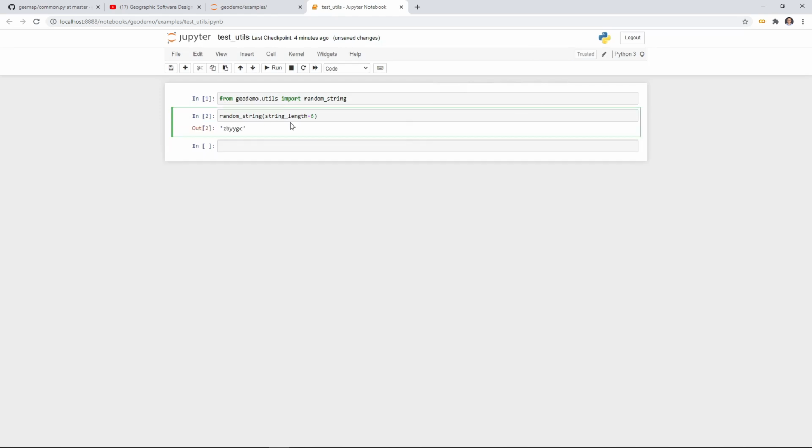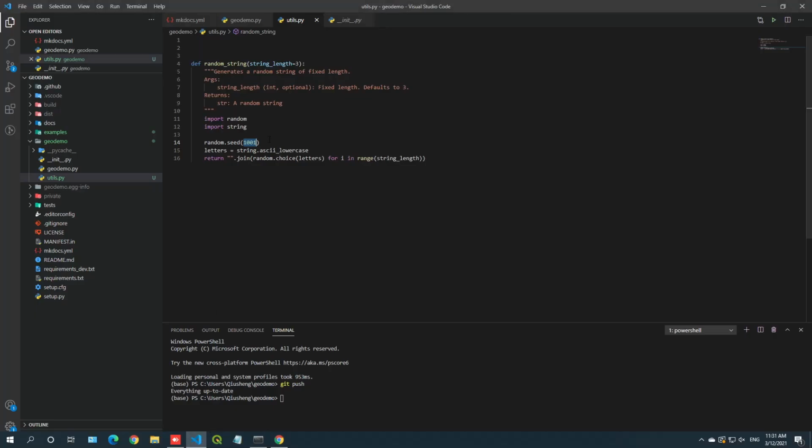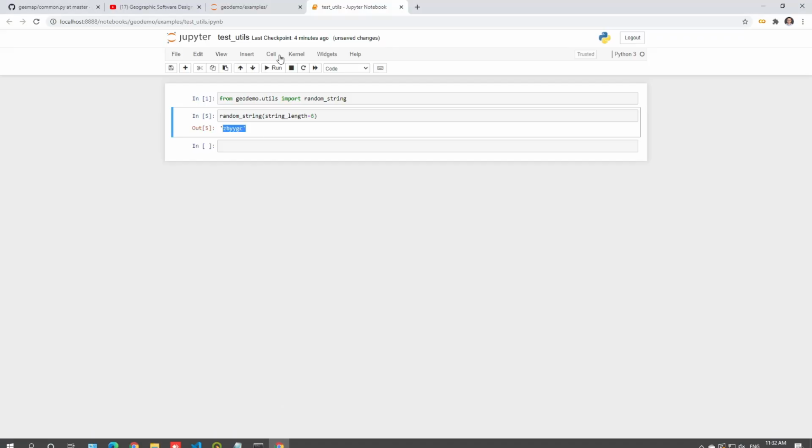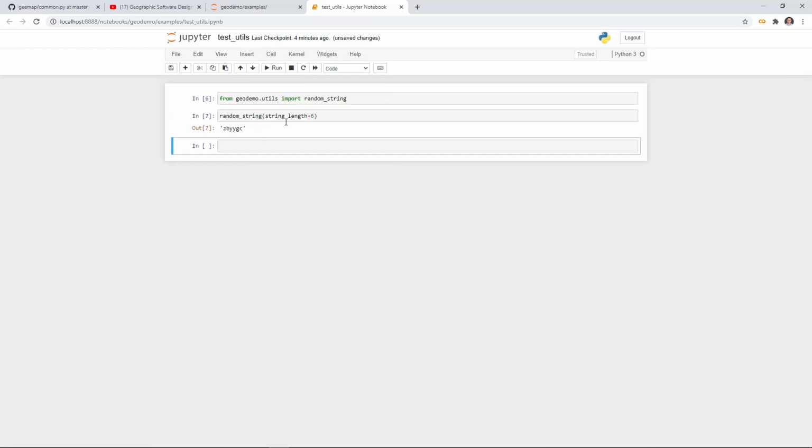If you run this one again, it's always going to be the same, because this is random, but it's because we use the seed, and this one can be any integer number. It can be 1, 2, 3, whatever. It doesn't have to be 1001. It's just basically a unique ID. I can just put 1. It should be fine as well. Control S. Then we can come back to here and just run all. You see here it's still the same, right?